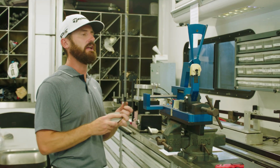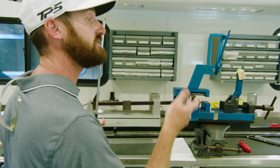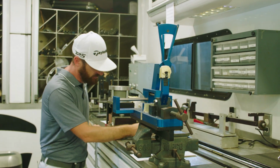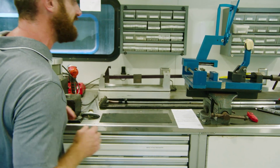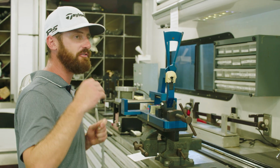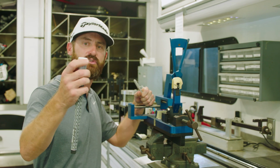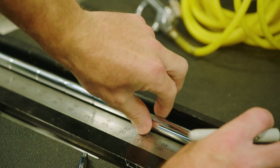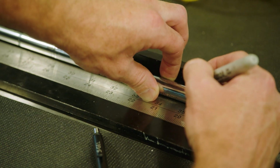Remember I mentioned earlier lie angle, how important it was. Now it impacts the next section. Back in there, USGA housing. You can see here the sole, the middle of the golf club is bang against that. It's crucial. Now it also says on Collin's order here, 35.25 EOG, end of grip. I know he uses the Z grip, which has an 1/8 of play in there when it comes to the end of that grip. So we go to 35 1/8, and I mark that.